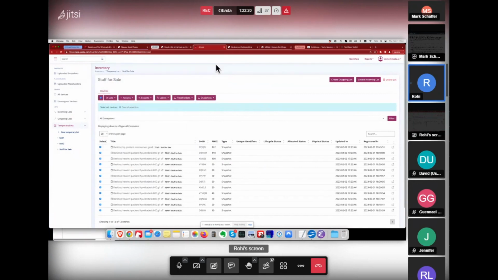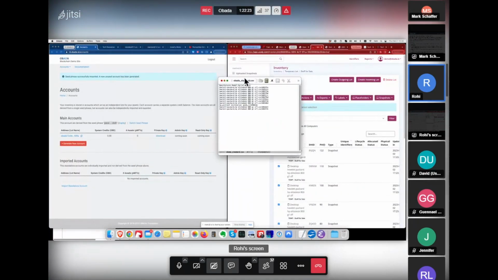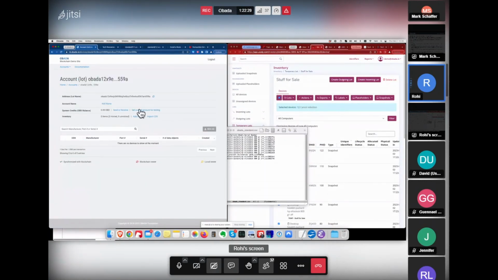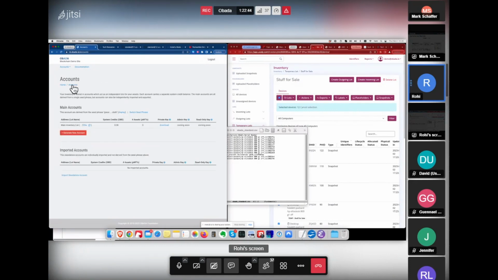Now I am going to go back to this site. We have this main address here, and I have to do a little setup. First of all, I'm going to give it a name, because the address is just not that convenient. Let's call this "main inventory list." So that's the purpose of this little front end database. There's a little database behind this, not associated with the blockchain or anything else, and it stores the login and this little name. When I transfer stuff, it's not going to transfer this name. This is just local in the system here. So I've given it a nickname or account name.